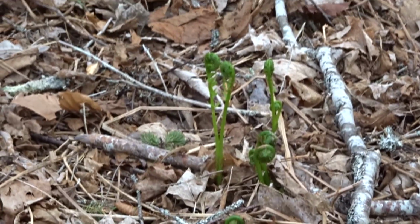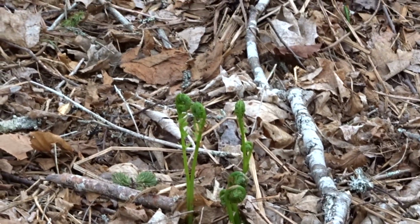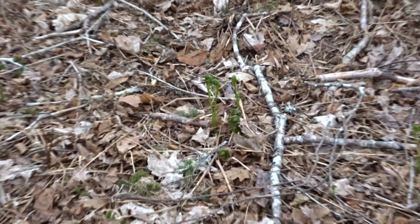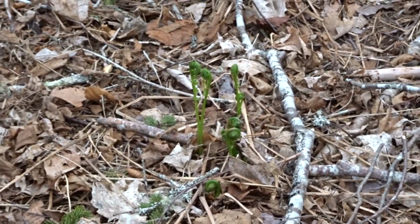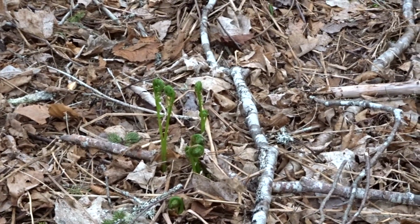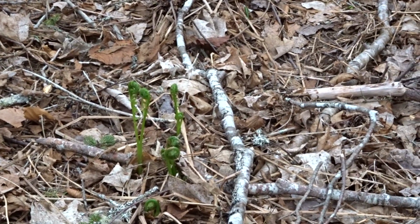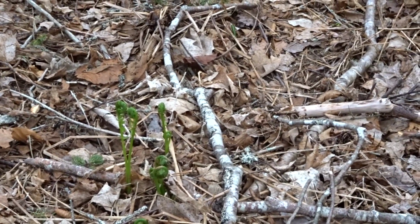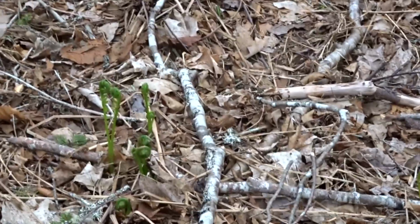The ostrich fern is not a common fern, but when it finds an area with just the right environment, a clear, cool, fast-moving brook or river, and soil that is a good mix of clay and sand, and a place where the runners can spread over ground that's rich with moisture, but where they don't have to keep their feet wet, so to speak, the ferns will rapidly and firmly establish themselves.